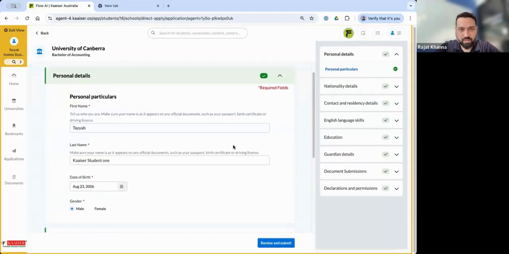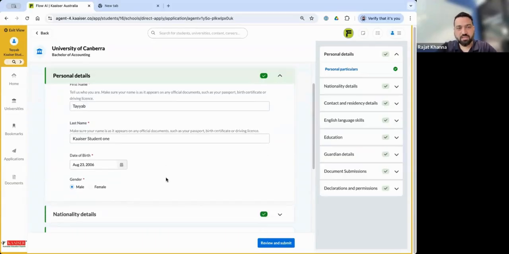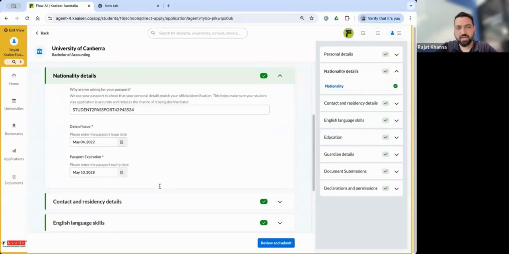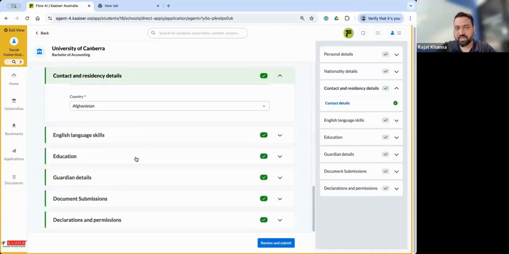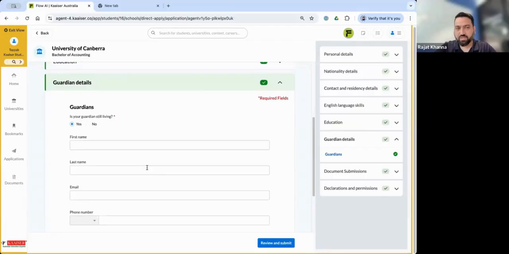So an editable form looks like this, and it brings in the basic information. And again, if you see here, there's a lot of reusability. If you have put in the details in profiles, you don't need to fill that in again in application details. So it asks about the personal information, the nationality, passport numbers, residency details, test data, education, guardian details, and all. If you have filled in information, it automatically appears here. If you have even done one application, because the form is essentially the same, the next application is just review and submit because all this information is already in the system. You don't need to fill that in.